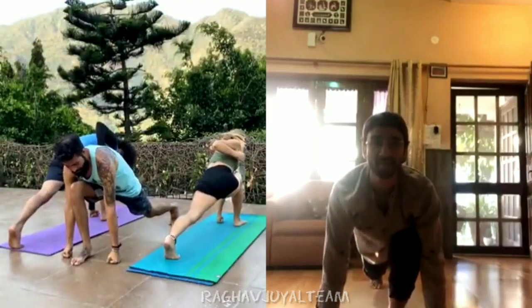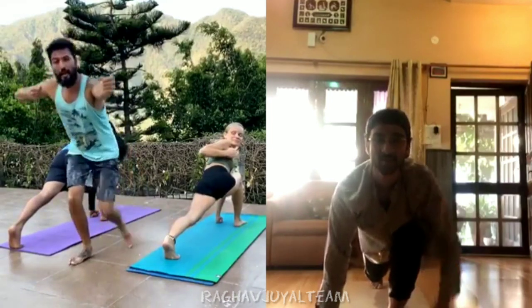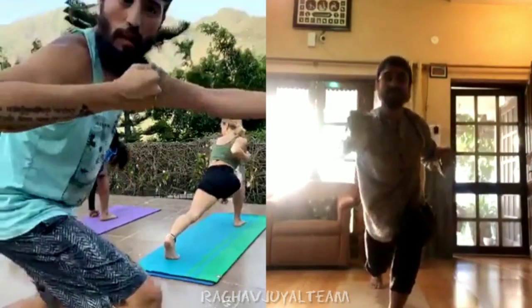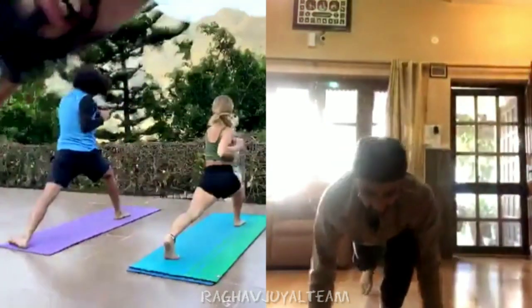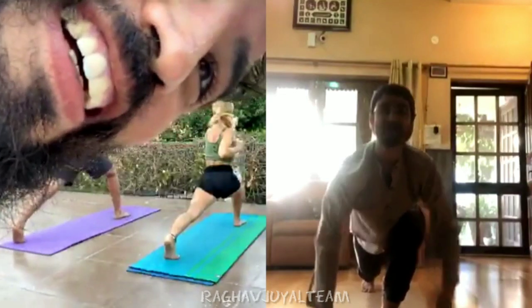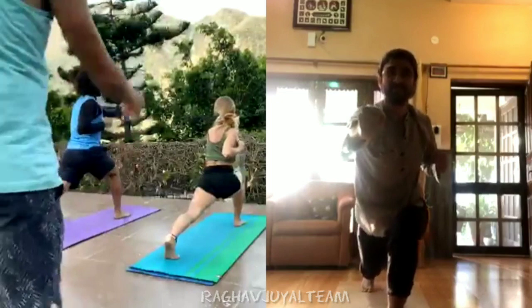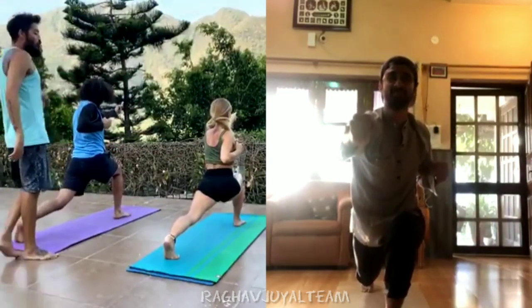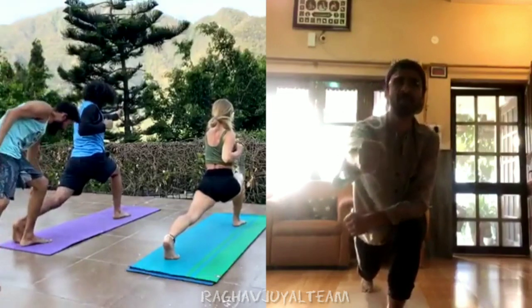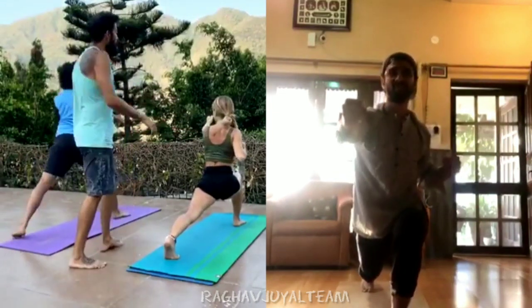Okay. Left hand on the shoulder like this, like a bow. Like if you have a bow, and like Tiger Shroff. One, come there, and go more down. Two, go more down. And exhale. Throw the arrow. Warrior two, left side.